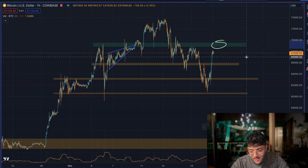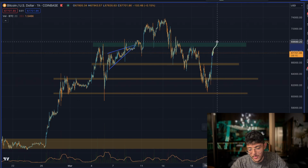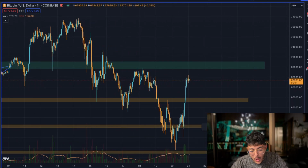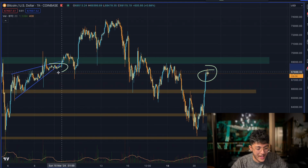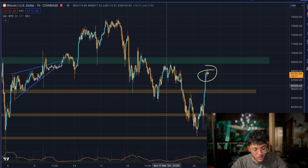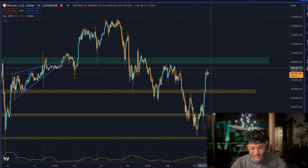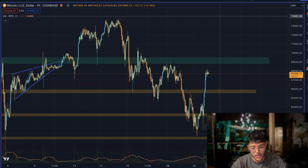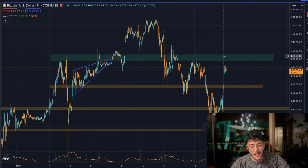There's also this resistance up here at about $70,000, 69K, the previous all-time high. Very real possibility of a rejection. I don't think the chances of that are too high right now because we are consolidating right before we hit that level. You can see the last time we were consolidating before we hit that level, we peaked above it, but it wasn't too difficult, and Bitcoin was able to break above the 69K level. So if you come up to these price levels but you're consolidating before you get there, then you're setting yourself up for success, and you're making it more likely that you're going to penetrate those levels.